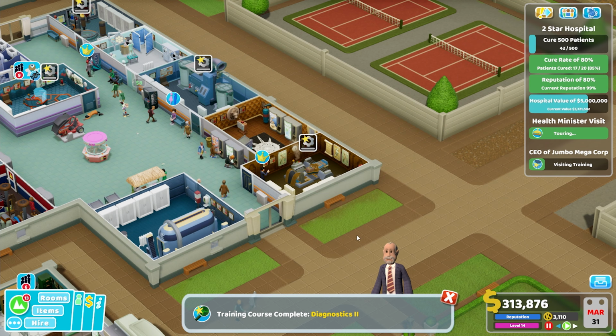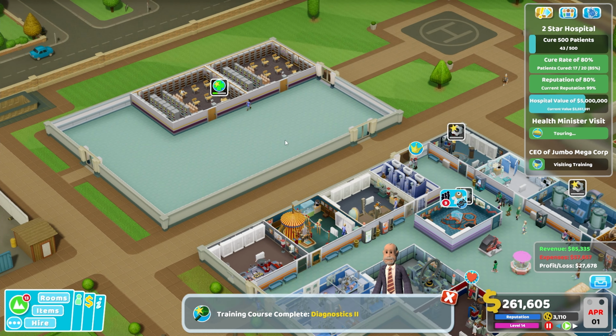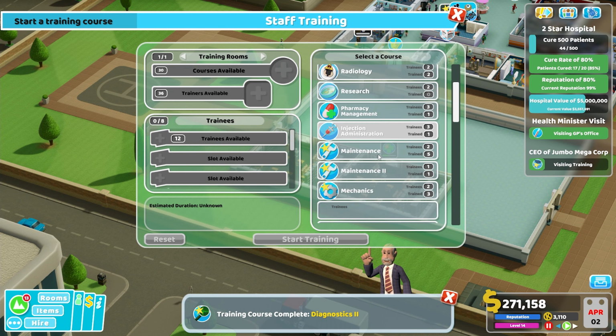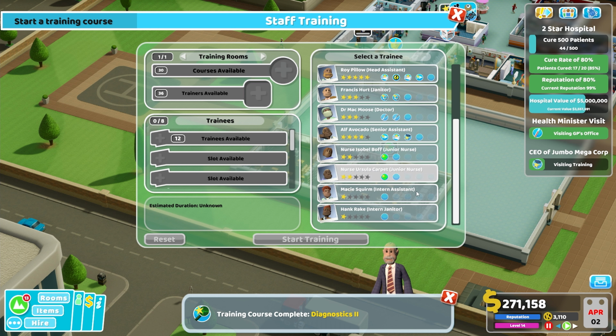Oh. Well, but that's a training course completed, and I did duplicate that training room, so we've got 2 running in tandem there, which means we can really push through the training. So let's have a look at what trainees we've got available. We've got a couple of junior nurses here, and we've got these 2 interns that we've brought in. So I'm going to train them in motivation. No, stamina training.